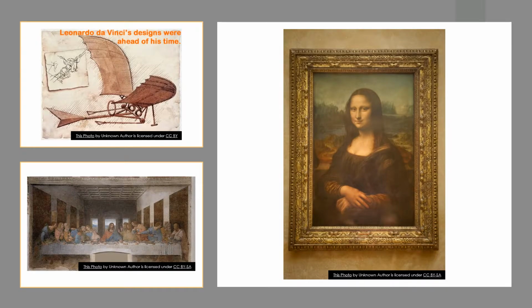So here are some of Da Vinci's famous paintings. Here, you may recognize this if you see it. This is the Mona Lisa, so this is by Da Vinci. The picture down here is known as the Last Supper. It depicts Jesus Christ with his disciples at the Last Supper, if you know anything about religion and things like that.